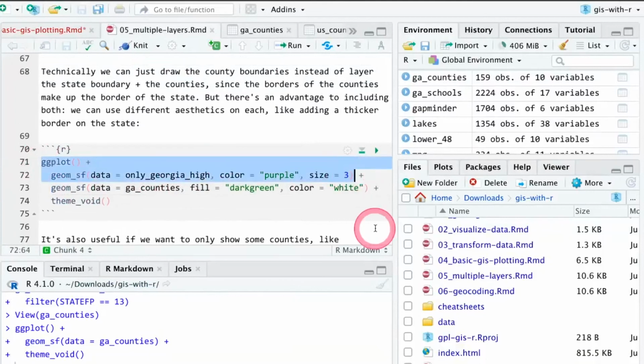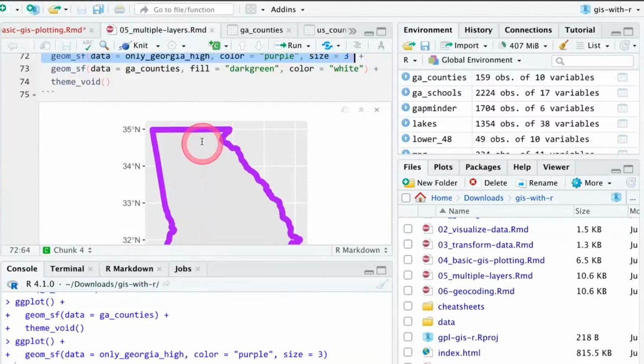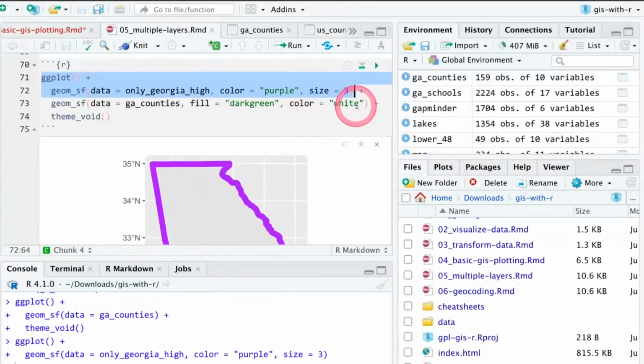And if I then press Command Enter or Control Enter on Windows, it will only run those 2 lines of code. Make sure you don't get the plus sign, otherwise it's going to want to keep running code after that. So if we just do this, this should just be the state. And I gave it a big, thick purple border around the state because I did. But then, so that's one layer.